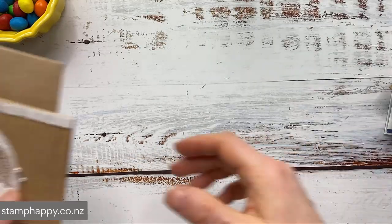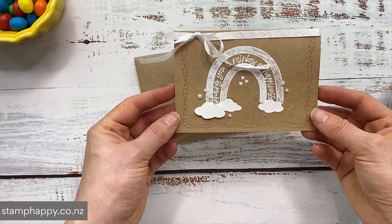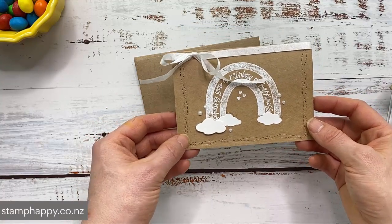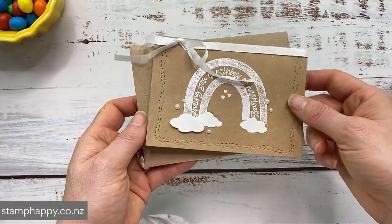And then I've also done one just using the stamps, so without the dies at all. And this is using the new craft note cards and envelopes. I'm going to love using these. And I've just simply white embossed some of the stamped images and the new pearlescent pearls, which are very beautiful.